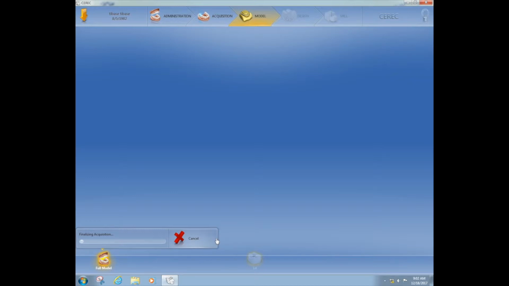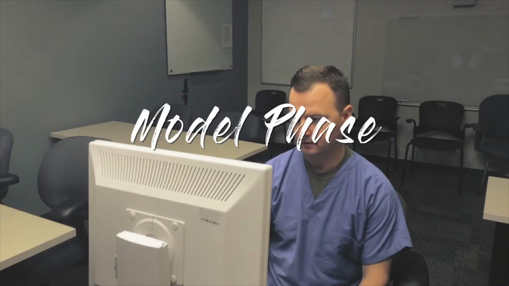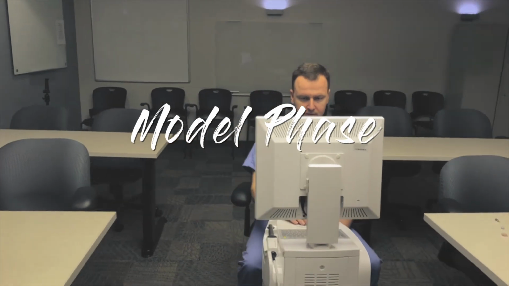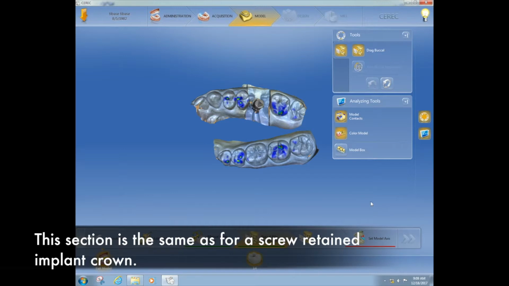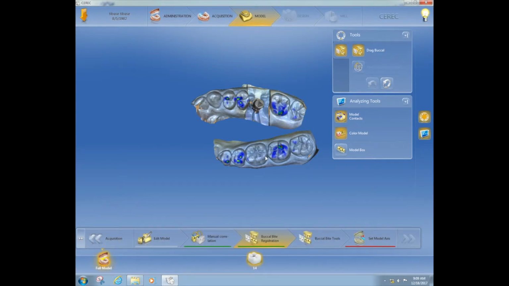My understanding in the new software 4.5, this might be a little different, but it gives you just a visual cue as it's correlating the models. So the models have been correlated, and you'll notice that they have the occlusion. Just double check, look at, you have even occlusion everywhere, so the models will correctly capture in the correct bite. Sometimes, every now and again, I'll get a little bit of occlusion on the scanning body. You'll notice that right there, but I don't think that will be a big deal.